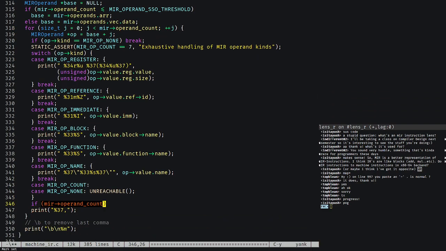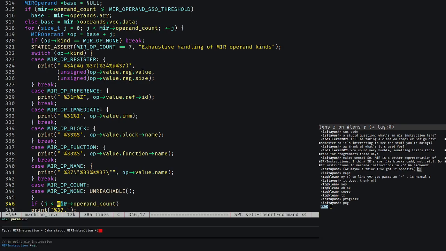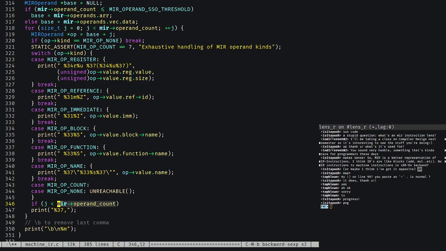Right, and say if j, this is the loop variable, is less than the operand count, and the operand count must be at least 1 for us to be in this loop.